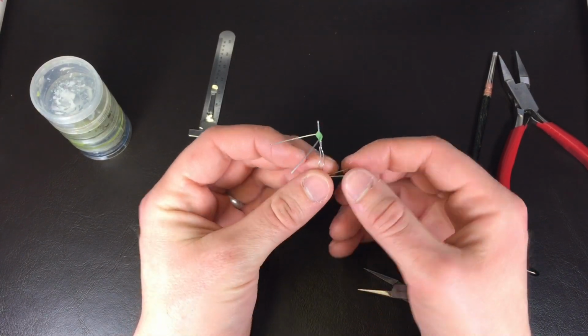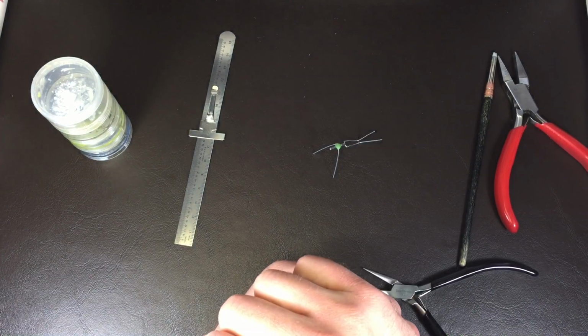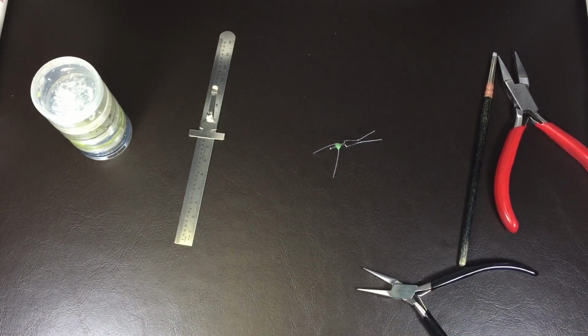So, all right, once you've done that, you just have to set it aside and let it cure. That could take up to 3 hours in regular room temperature, or you can stick it in a putty oven or some other heated thing like that.